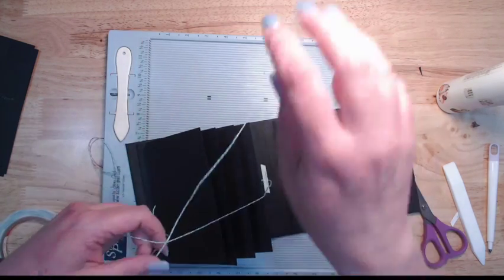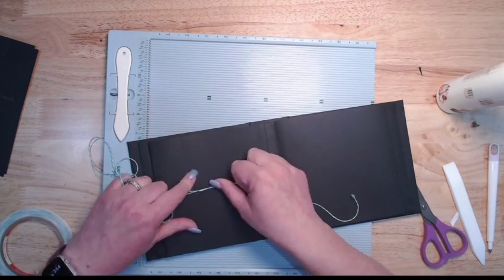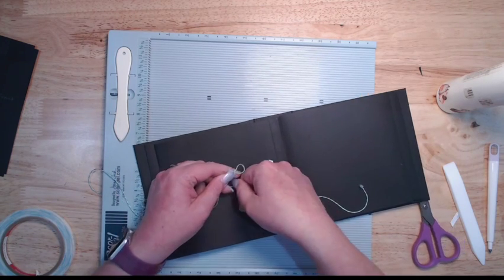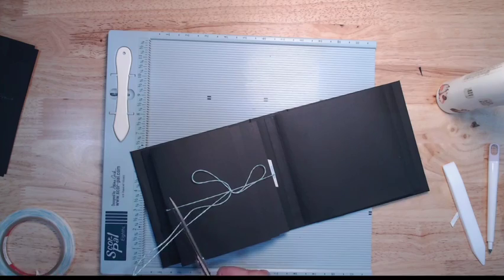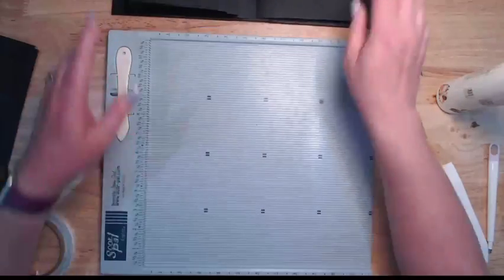Okay. I went way crazy with this. It is way too much, but that's okay. So I'm just going to tie this off. Like so. And then I'm going to trim those down. All right, so that's done there.